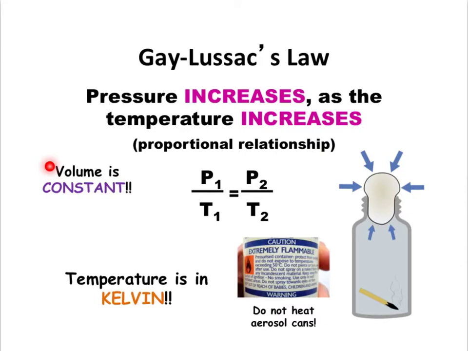And since it's a gas law problem, it's important to remember that the temperature must be in Kelvin in order for you to be able to do these problems. A really good example of Gay-Lussac's law would be, think about what would happen if you heated an aerosol can, like a hairspray can. If you increased the temperature of that can by heating it, it could potentially explode because the pressure inside that can would be going up, and if you get it too hot, it could explode.